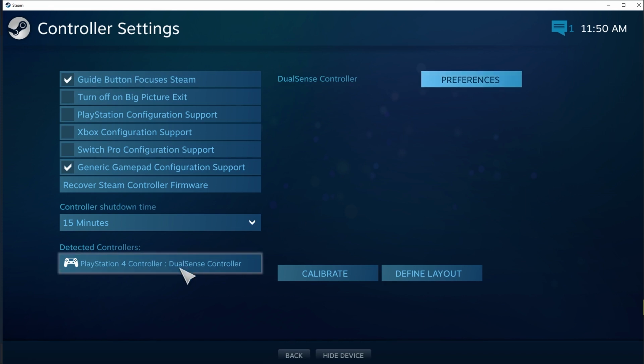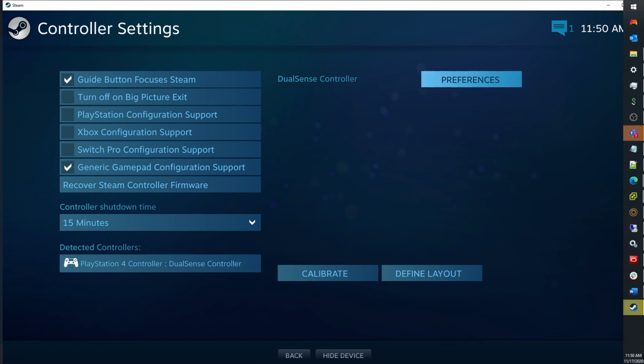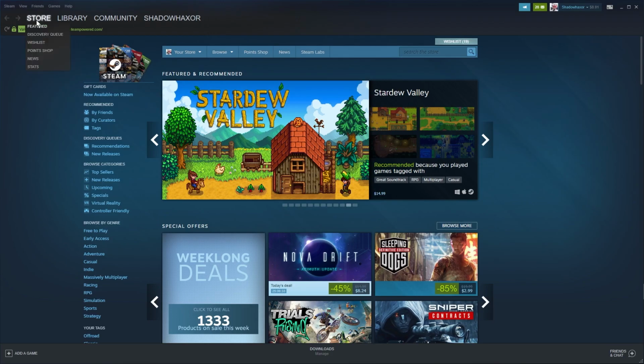Now, it's called the DualSense controller because I had named it in my config. So it came back as that. Yours may come back as something different, or et cetera, et cetera. It may not. Totally depends on what you've done. However, for me, that's what's happening here. So now I exit this out. Now, with that done, we'll hit the PlayStation button on the controller.